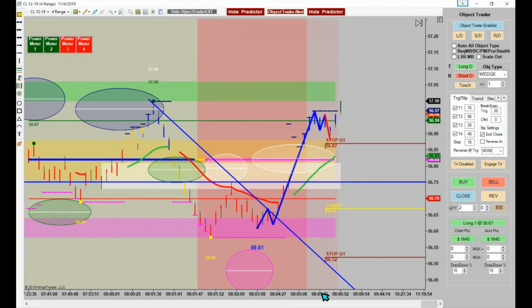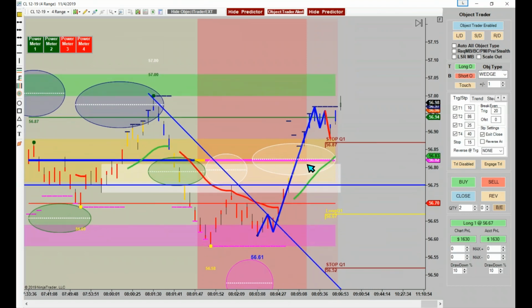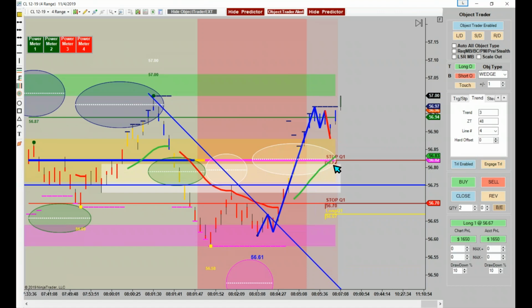I don't know why everybody doesn't trade this particular way, because if you get in these trades at the spots we teach and use the identified swings, you can even use your trail stop. We've got a trail stop at mid-band even. You can simply turn this on to line 4, trail stop engage, and it's right there.